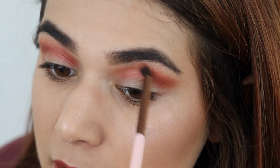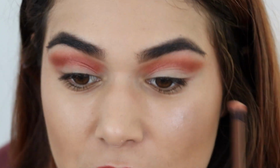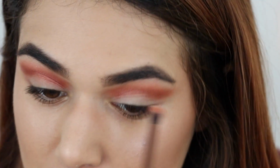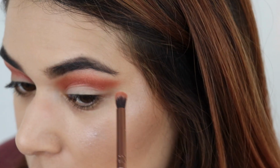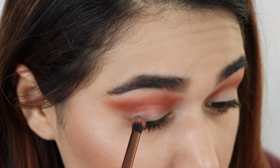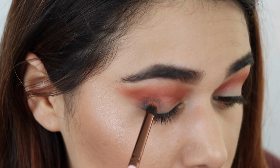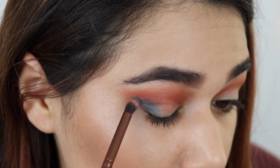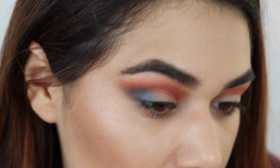So this is definitely a lot higher than I would normally bring a crease shade, kind of bringing it into that transition shade, but I'm just trying to make this work and give it the best possible chance of working out. I'm gonna add a little blue to the corners. I'm gonna use Plunge right here, a beautiful deep teal. Let's see how this works. Ooh, oh yeah. So I'm just starting out with a little bit because I'm probably gonna come back in after I've done the cut crease.